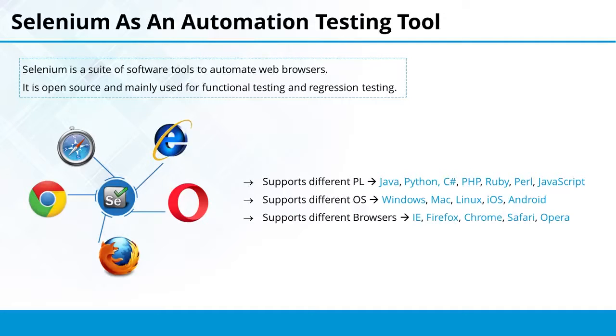And let's talk about the programming languages also. Now, see, I understand that manual testers don't have any programming language knowledge, which is absolutely fine. Now, if you've chosen automation testing as your career choice, obviously you must have thought in your mind that you need to learn some programming language. You've got so many options. You can learn Java, you can learn Python, C#, PHP, Ruby, Perl, JavaScript, anything, and you can work with your Selenium scripts. Okay? All right.